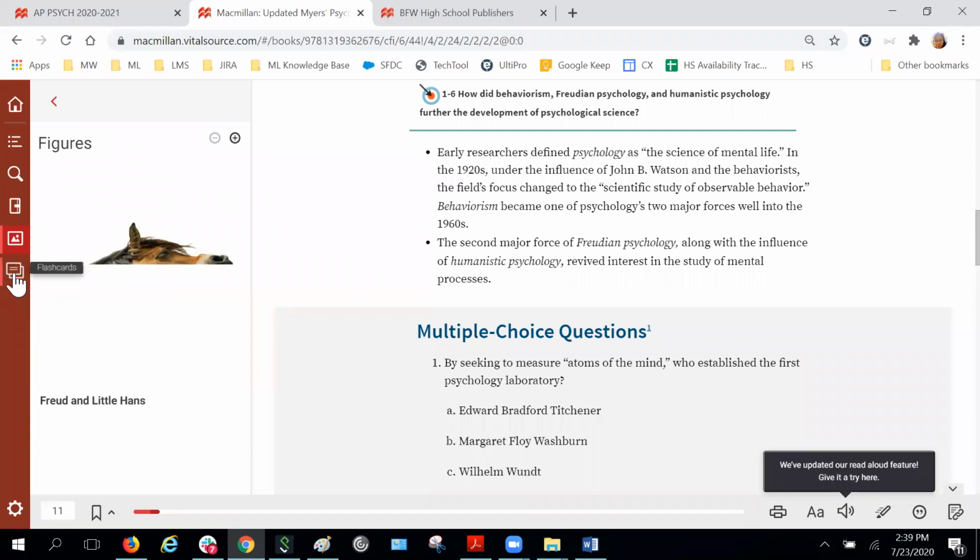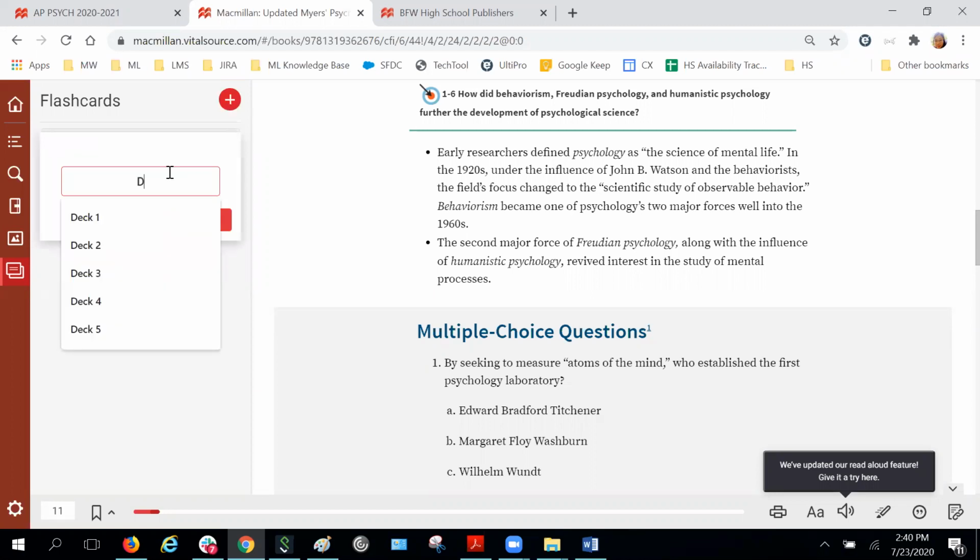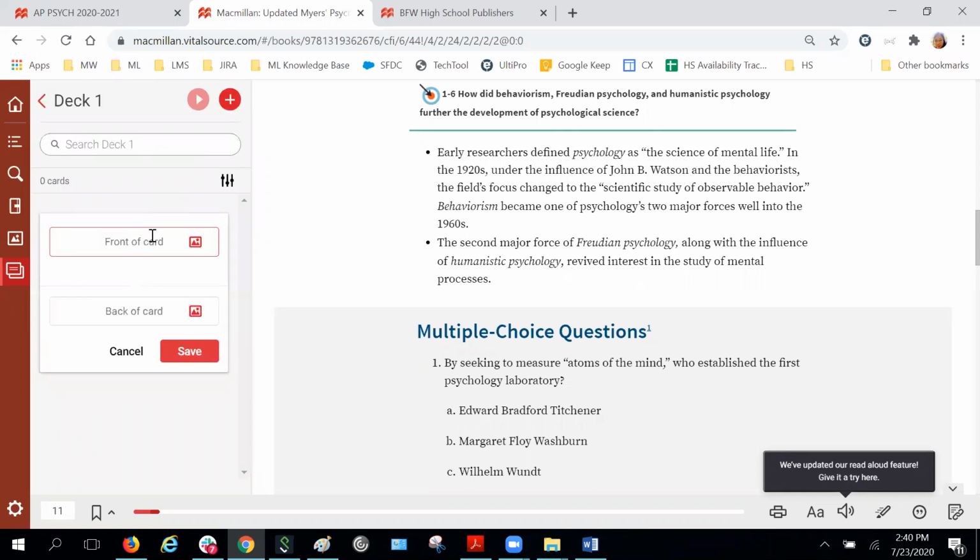All right, I can go ahead and click on the flashcards here over to the left. So users, either students or instructors, can create a new deck of cards. I'll call it deck 1, click on save. And for every deck I create, I can certainly add cards, and I can certainly add the term, the definition. I can certainly also add images. I'll go ahead and click on save.